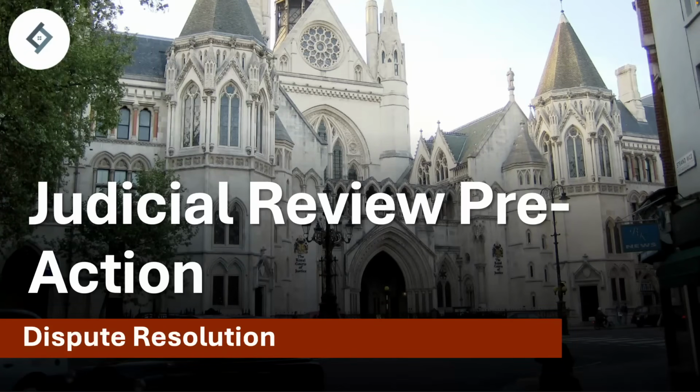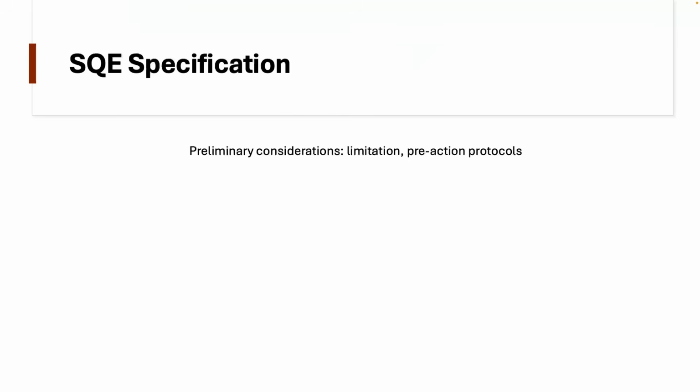So in the previous lesson, we spent some time talking about the pre-action protocols, specifically the practice direction for the pre-action protocols, the general document which applies where there are no specific protocols in place concerning that particular course of action, that particular issue. This lesson is going to take a case study review of one of the specific pre-action protocols that exists. This one concerns judicial review claims.